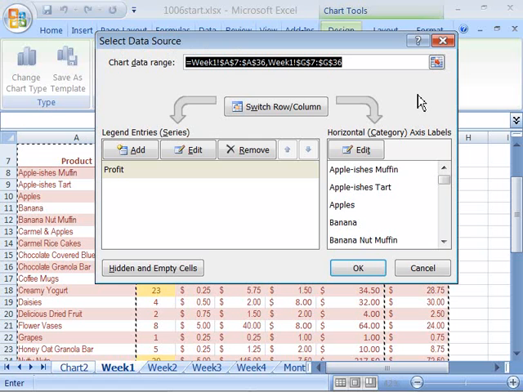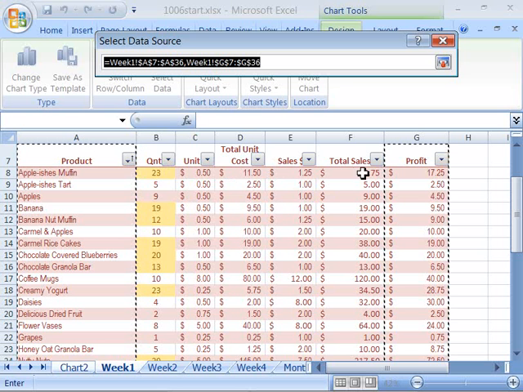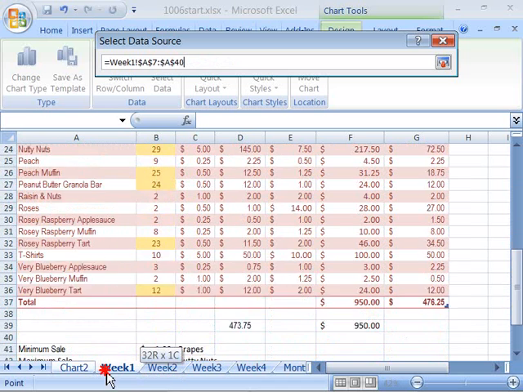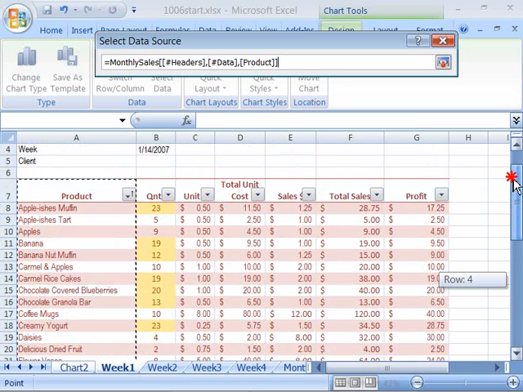We are going to plot how our unit price compares to our sales price instead of looking at our profit on a weekly basis. So let's collapse this dialog box by selecting the Collapse and Uncollapse button, and then go ahead and click anywhere in your chart to turn off the two marquees that you see displayed. And then come over here to column A on your week 1 worksheet, and at A7 click and drag and highlight all of the product list information in column A. That would be from A7 down to A36. Then scroll back up to the top so you can see your data.